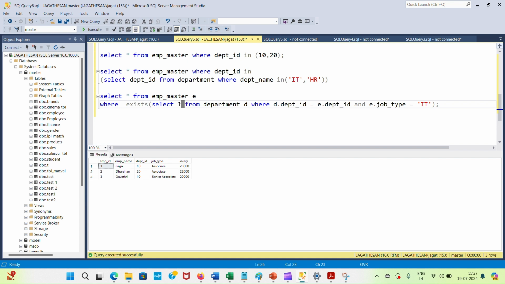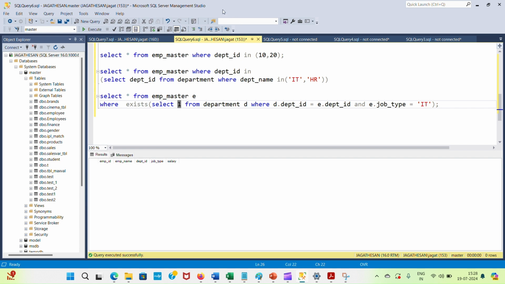So we use 1 from department, and we make a join condition between department ID and the employee master, and I want job type IT only. So let's match this condition and execute this query.